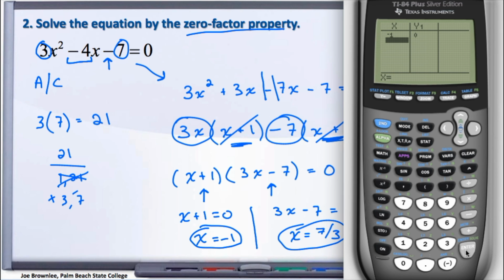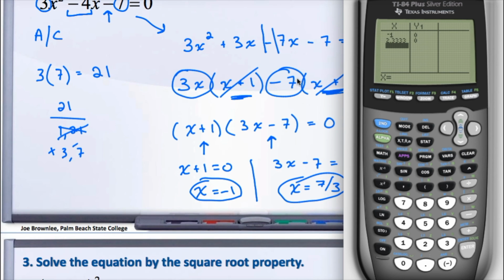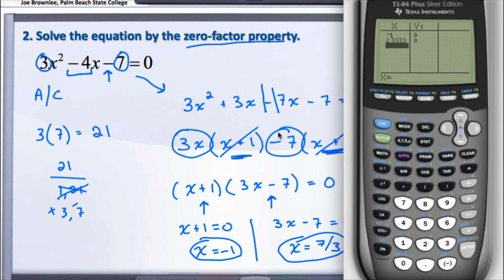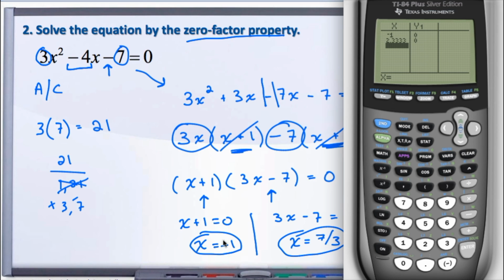Oh, good, I'm glad. So what this is saying is that one of the solutions, if we're looking for a 0 for the y, then the x has to be negative 1. And this just confirms that at least this solution is correct. Now again, let's go ahead and input 7/3, and hopefully again when we hit enter, the output will be 0. The dependent variable will be 0. And indeed, it is. And so we know that, fortunately, when we were doing our math, everything worked out. And this is another way to confirm that our solutions, x equals negative 1 and x equals 7/3, are correct.